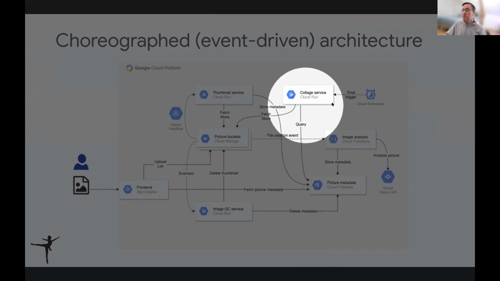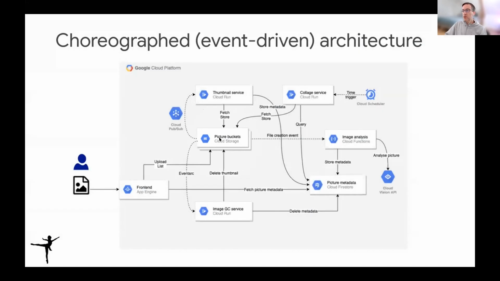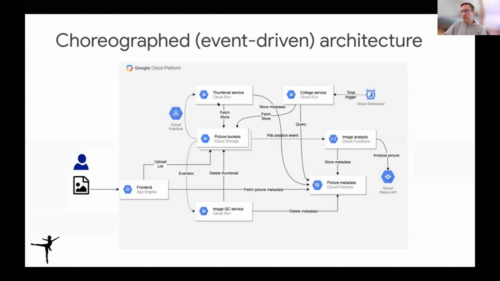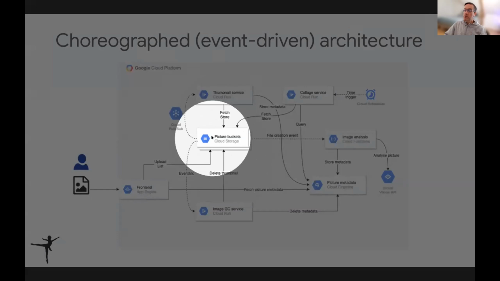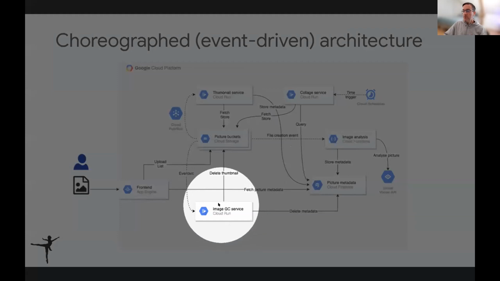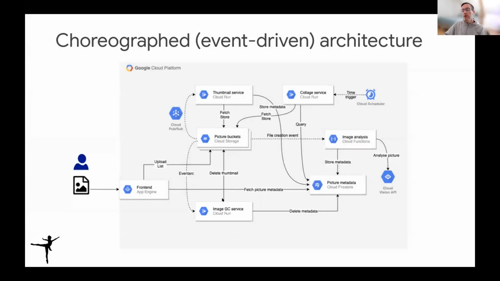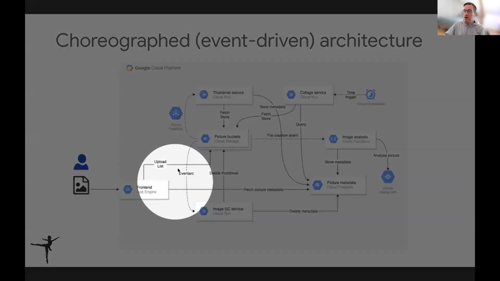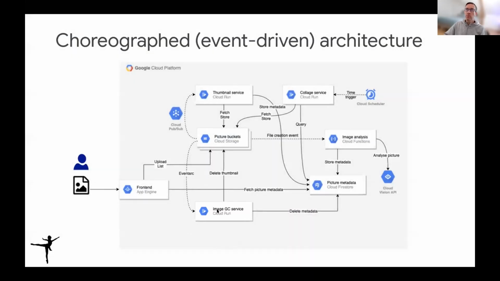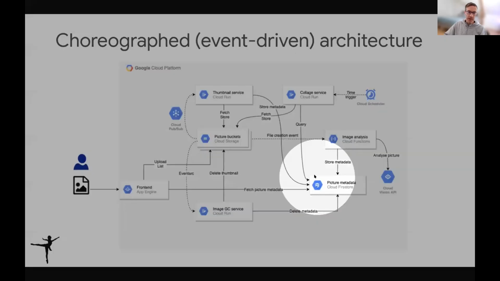There's a service that is called on a schedule, so not triggered by this new file coming into Cloud Storage. But the thumbnail service that creates thumbnails of the high resolution pictures is also subscribed to the event of a new picture that is saved in the bucket. And we have other events, for example, deleting a high resolution file will trigger another service using the Eventarc product and the CloudEvent specification. And this one is going to remove the thumbnails and the metadata in the database.